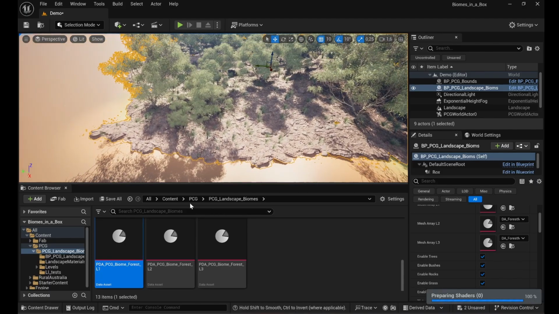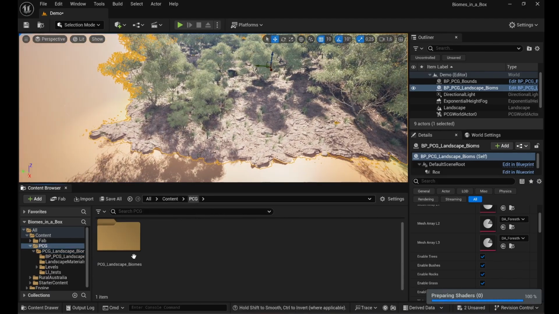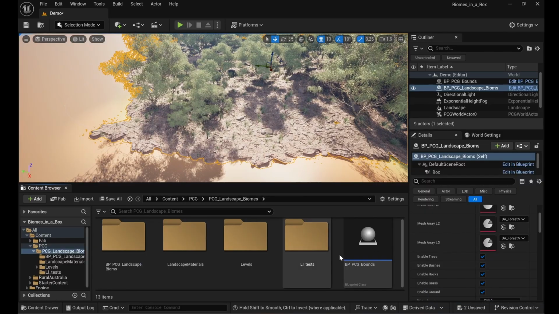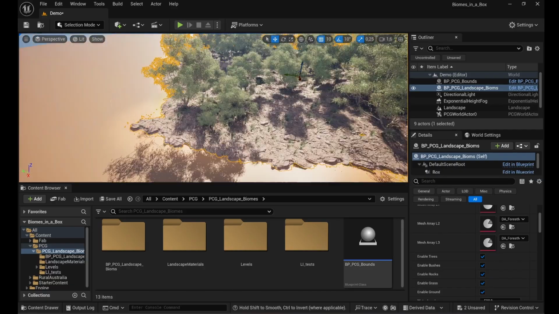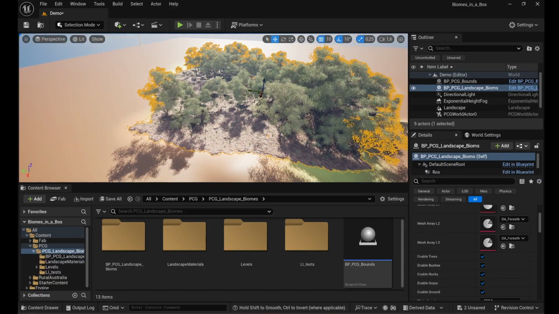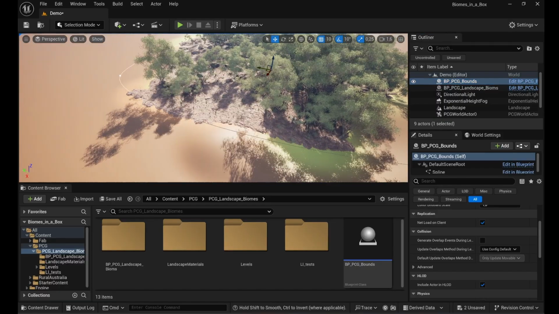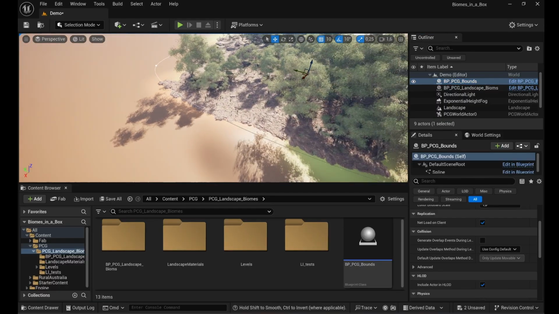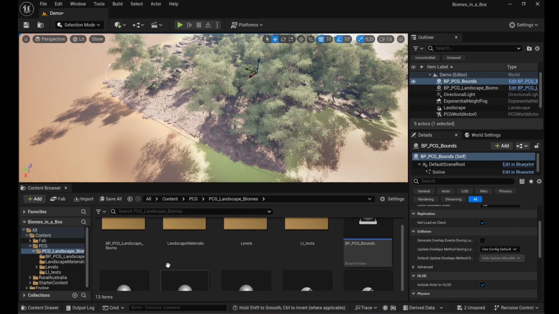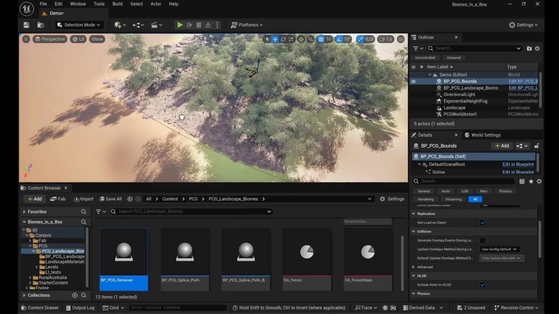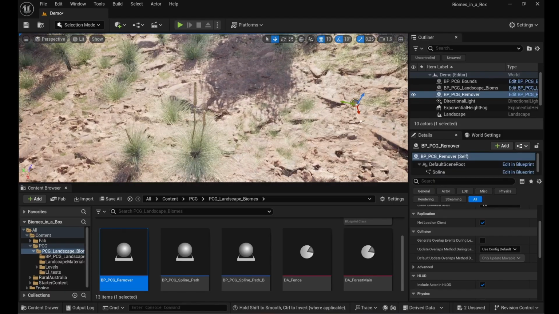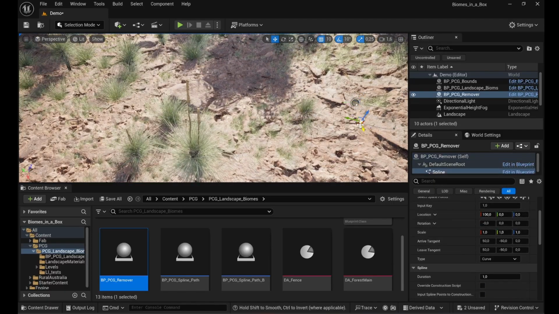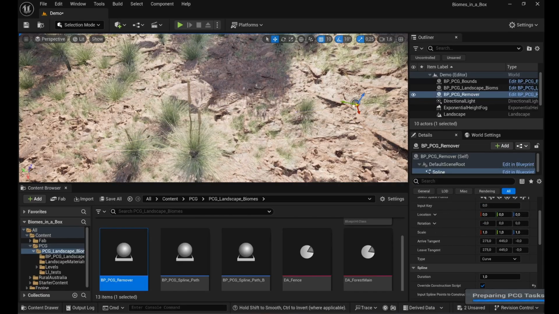And I will show you our special splines that we can use. They're all here, so you already know what blueprint PCG bounds is. It's the spline. Here it is, you see? It's the spline that makes the borders where we generate mesh, and opposite to it is blueprint PCG remover. When you put it, it's small as well. You can't. It's better not to scale them. It's better to make everything by hand. It's not that difficult.